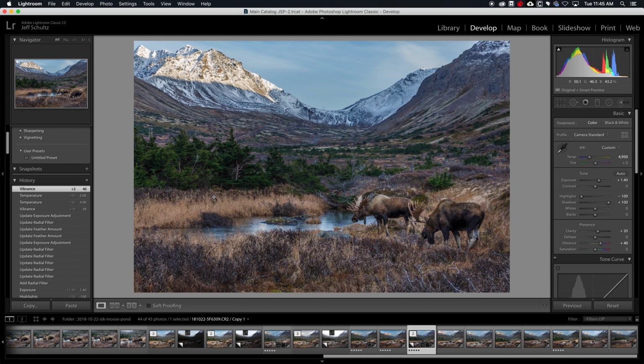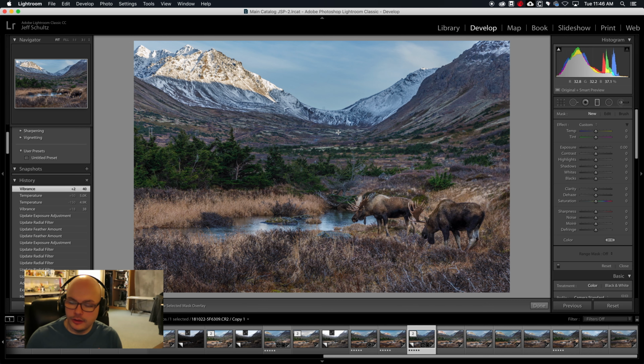I should say it won't end up looking exactly like the other one, because I'm not a machine and I don't repeat things exactly the same way I did them before. But we're going to get to basically the same place.